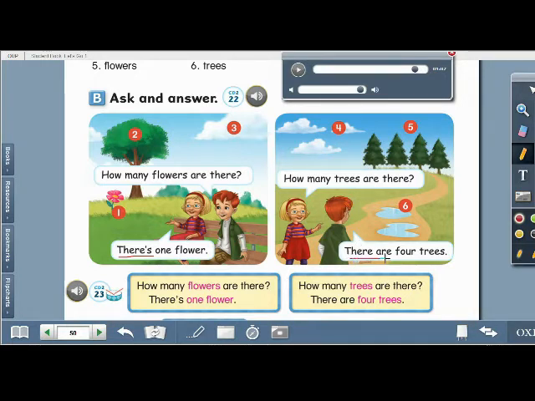Okay, kids, we use there are for the things more than one. For example, there are 1, 2, 3 clouds. We use there are 3 clouds. And the trees, how many trees are there? 1, 2, 3, 4. There are 4 trees. And how many puddles are there? There are 2. Now I hope you may know the difference of there is and there are. There's only for one thing. There are for more than one. Okay, now let's see the next page.